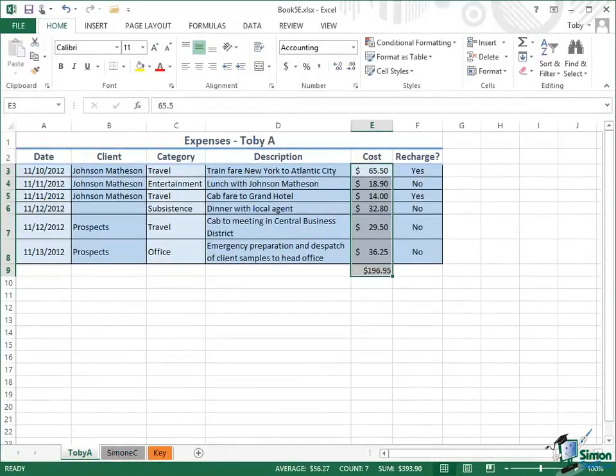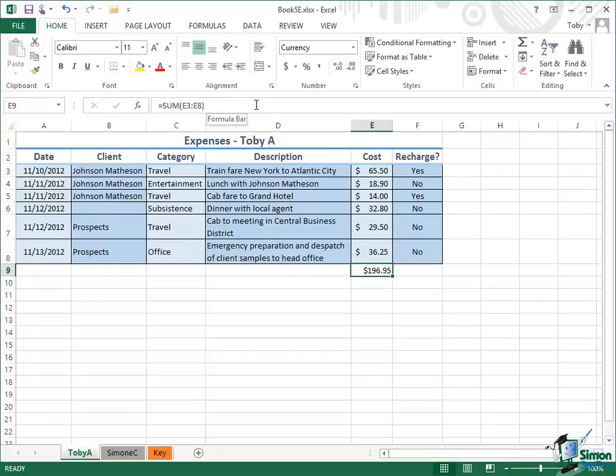So how does it do that? Well, when I perform an operation like the one that I just performed there, it puts something that's going to look a little unusual in that final cell. And the cell that says $196.95, if I click on that cell, which is E9, look what it says in the formula bar. It doesn't say $196.95, it says equals sign, sum, then a round bracket, E3 colon E8.